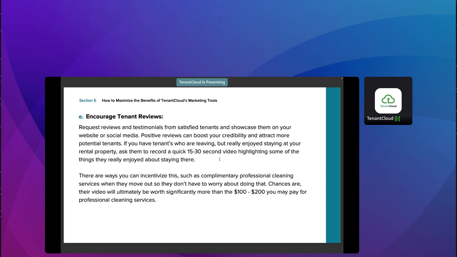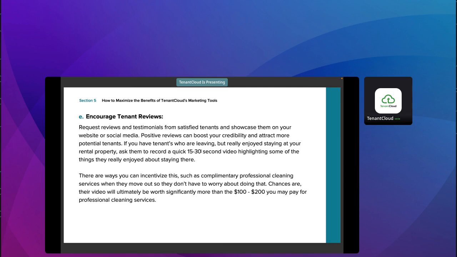Leave us a review on Google Reviews or Facebook business page or whatever it might be, because that is called social proof. And people, especially younger generations, are looking for social proof before they do business with anybody, and that includes rental properties. And so social proof through tenant reviews is powerful.